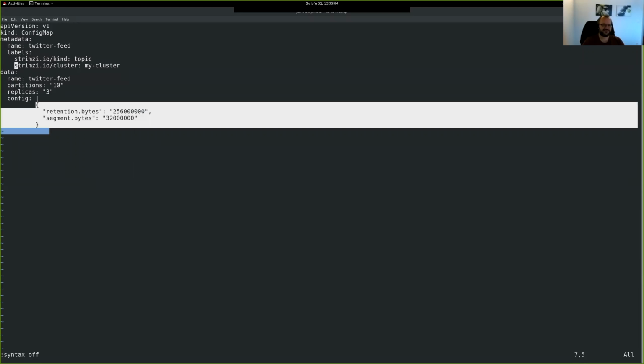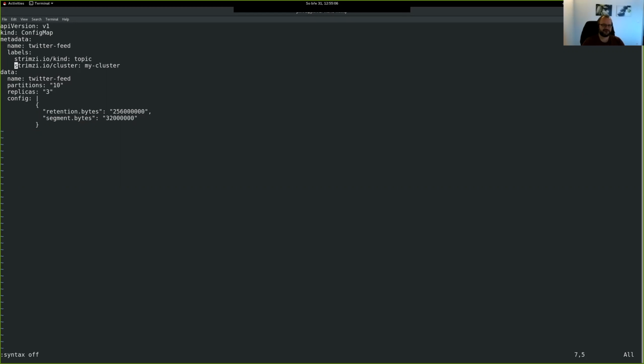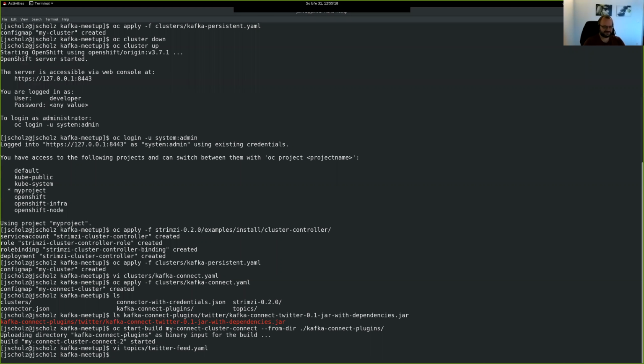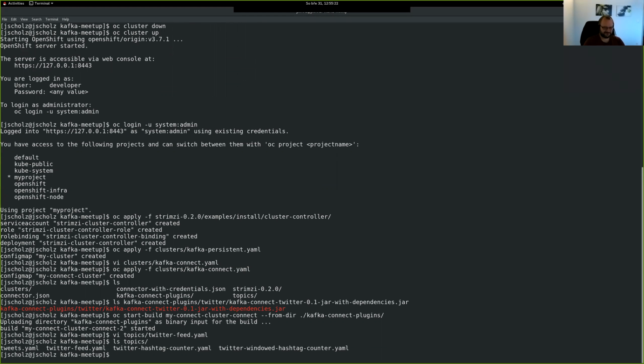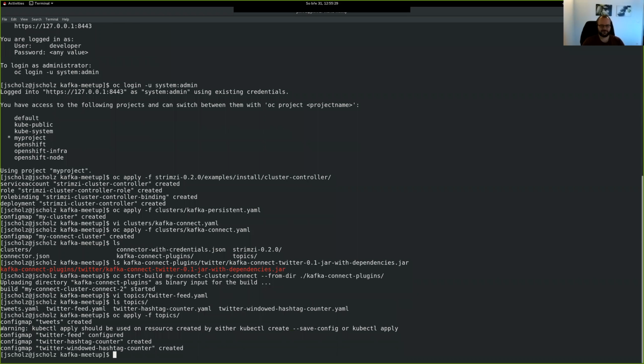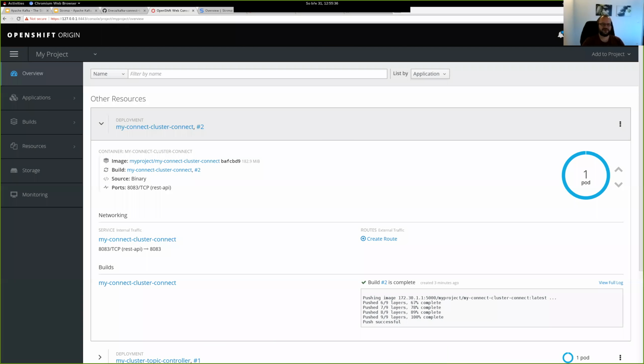And here it configures that the partitions should contain up to 256 megabytes, so that it doesn't fill my disk with tweets. In this topics directory, I have more of these topics, and I will now load all of them into OpenShift. And the topic controller will do the work for me and create the topics in Kafka.